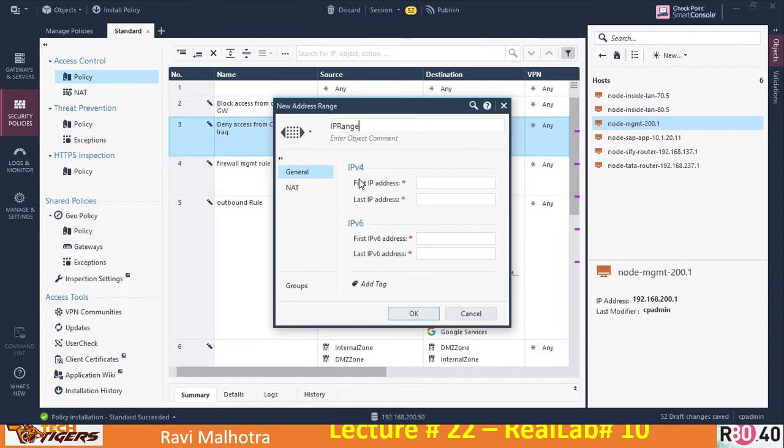IP range, inside servers 70.5 to 70.11. Okay, 192.168.70.5, 192.168.70.11, and choose the color as brown, and then OK.